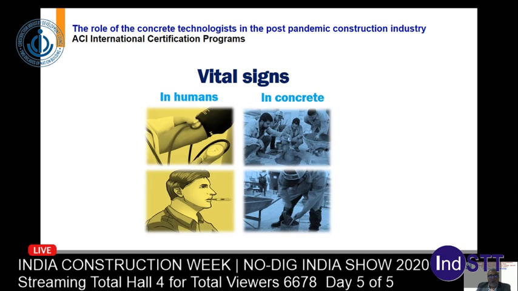It's basic knowledge for the doctors. So in the same way, knowing how to measure the vital signs of concrete is a very important issue for the concrete construction industry. Not only because they will know how to perform the test, but because the professional will be more sensitive about the importance of these properties and how they influence the performance of hardened concrete.